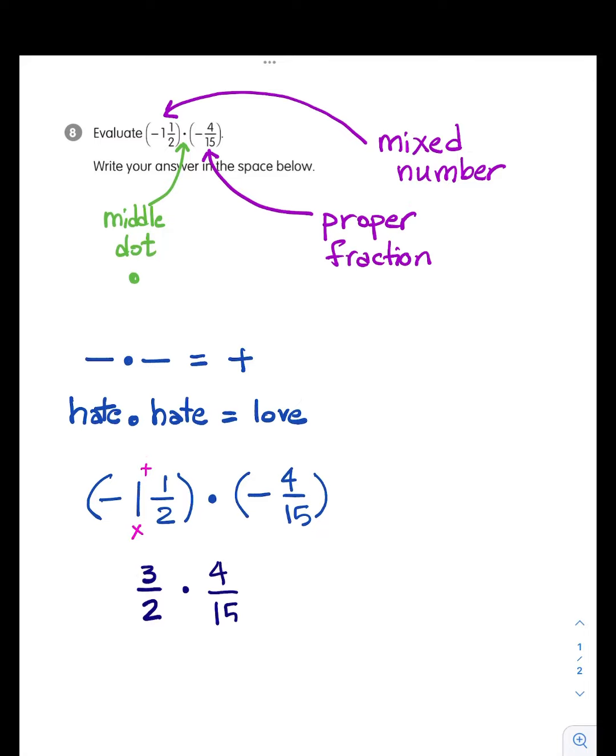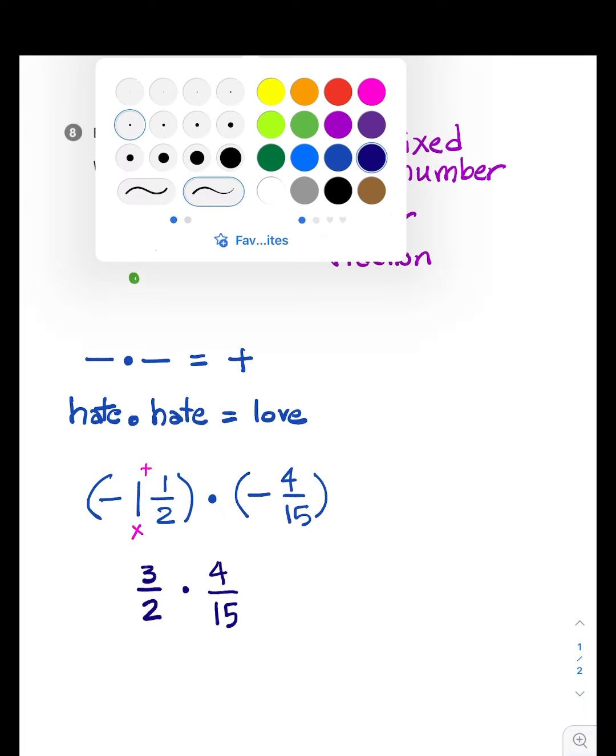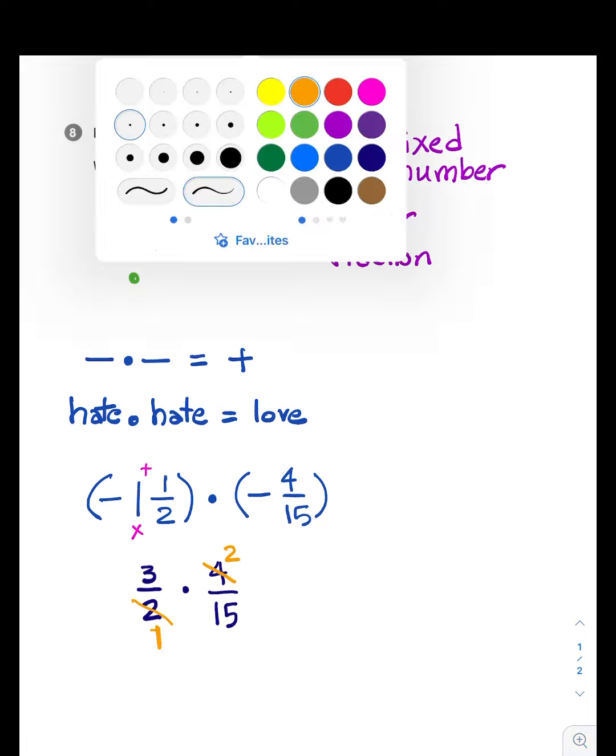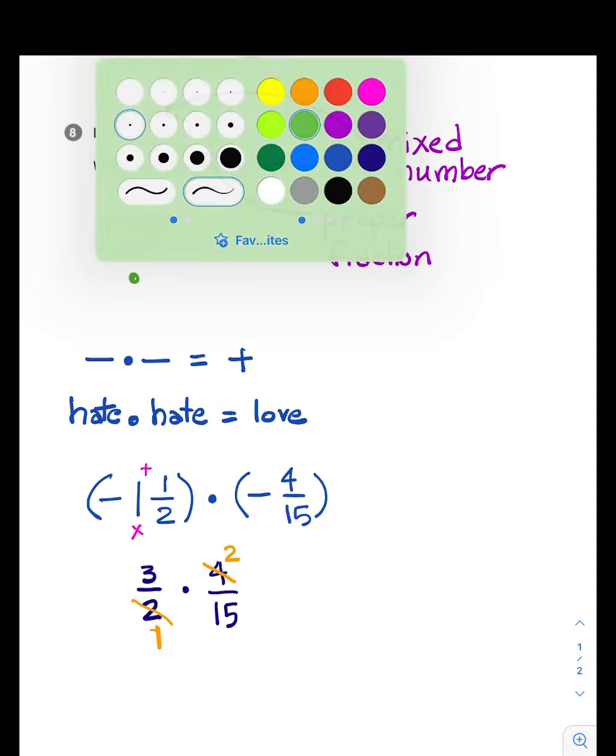4/15. Now you might say, Dr. K, how about I just multiply? I have two fractions, I can just multiply throughout. And I can say, yes, of course you can do that. But you know, Dr. K is trying to make it easy on you, and we could simplify right here. We can divide this 2 by 2, we get 1. We can divide this 4 by 2, we get 2.